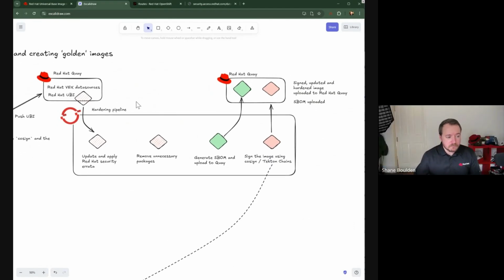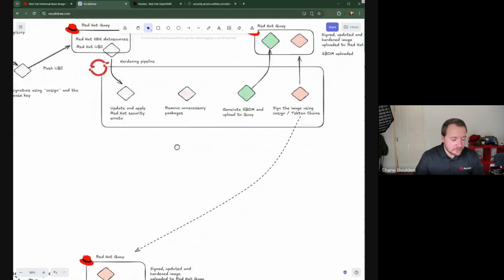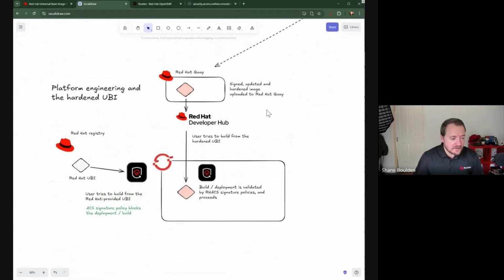So we're building that image, pushing it into the repo, signing it internally, removing those unnecessary packages, and then essentially we can bring that into that platform engineering approach. So where we've got maybe some of those catalog services created to build from this hardened UBI, being able to support that through Developer Hub.